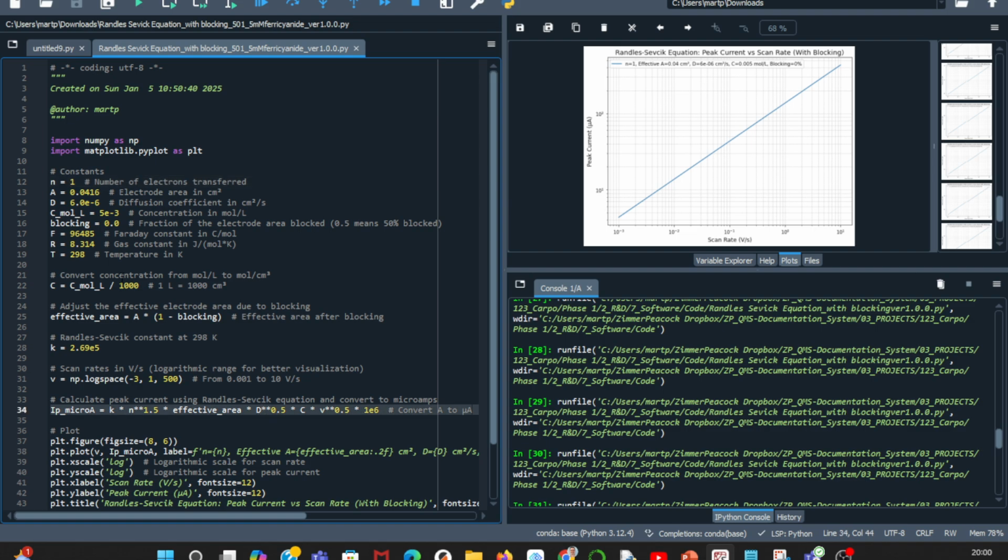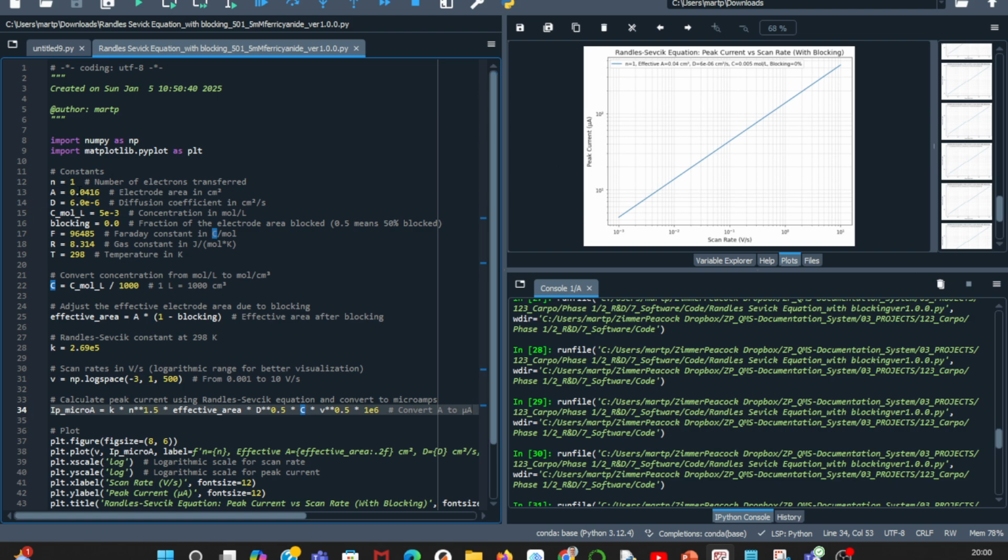And the diffusion coefficient for ferricyanide, which is 6 times 10 to the minus 6 in this particular case, the square root of it. The concentration of ferricyanide, which is 5 millimolar, and I didn't want it in amps, so I've got it printing out in microamps.